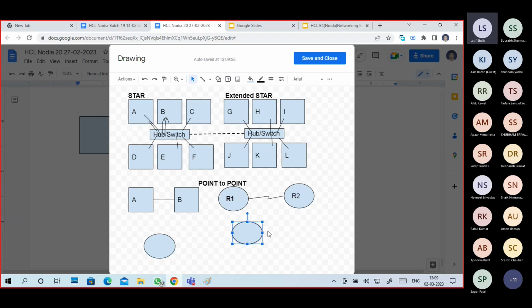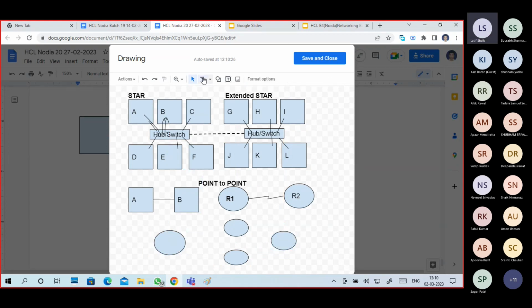One is in Hyderabad, one is in New Jersey, one is in London. I have different branch offices for my organization, and I want to connect them so they can access my infrastructure, my servers.